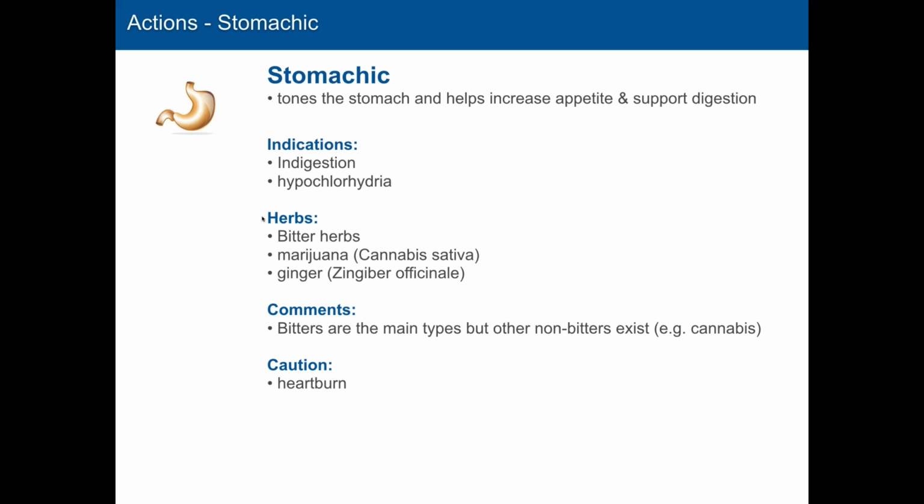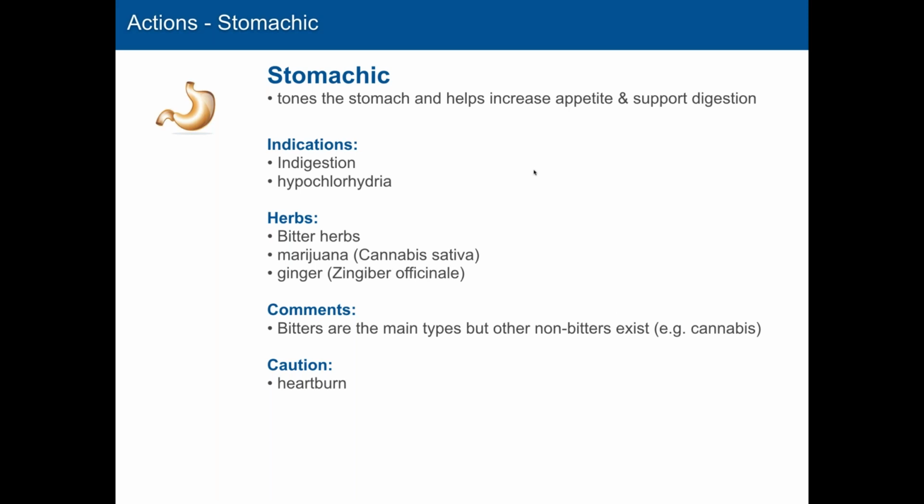Another example is ginger. Now, some books will consider ginger to be what's called a pungent bitter. Now, pungent means that it has heat. So, cinnamon, ginger, galangal, which is Thai ginger, cardamom, pepper. Those are pungent things. They have that spicy, hot, warming sort of quality associated with them. And so ginger is considered to be a digestive bitter, but it's not actually a true bitter. It's a pungent bitter. So it works by a different mechanism. And I don't think that it necessarily has the same actions as the other bitters. It works by different mechanisms, probably because it contains essential oils, and it also does have some actions on some serotonin receptors in the gut. So those are some examples.